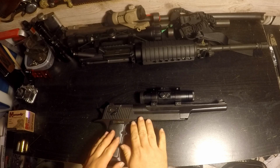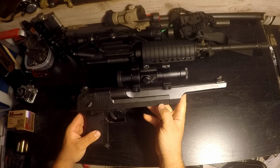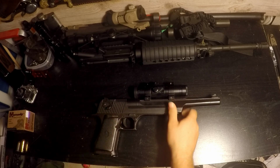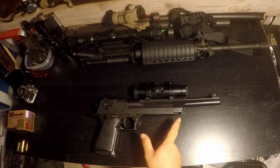Today we're taking a look at the Magnum Research 58E Desert Eagle. This one here, I believe, is a specific model, and I believe it's an older one also. I believe it's called the Mark 16 or something like that. Something like that, Mark something. It's the long barrel option for the Desert Eagle. This one has a 10-inch barrel on it.